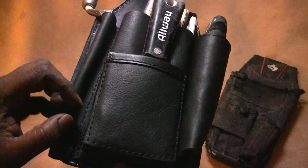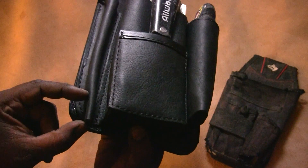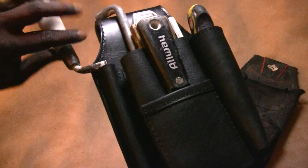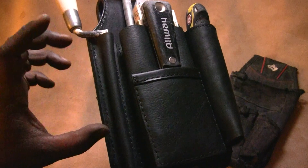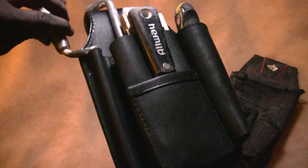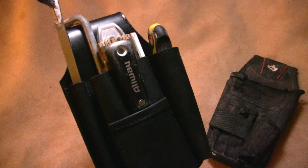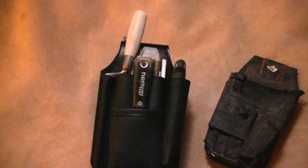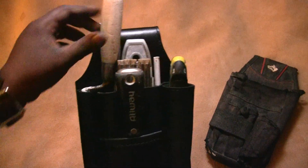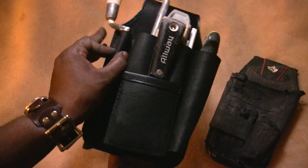This first pocket is for the long knife blade. It's designed like a knife sheath — the blade doesn't go all the way to the bottom; there's a little bit of space just in case you get a different size knife. If you get a shorter blade, the handle holds it in place. You can wear it with the handle out, or put it in the other way depending on how high it rides on your belt.